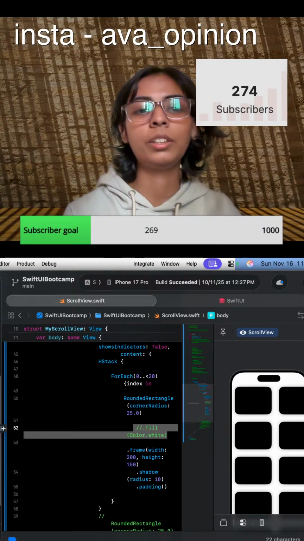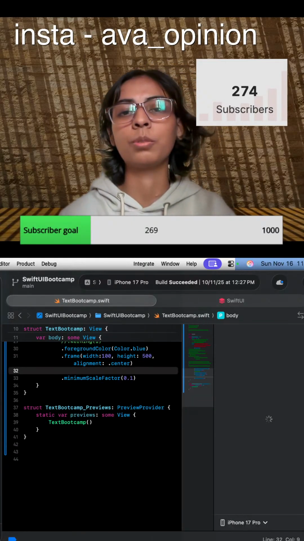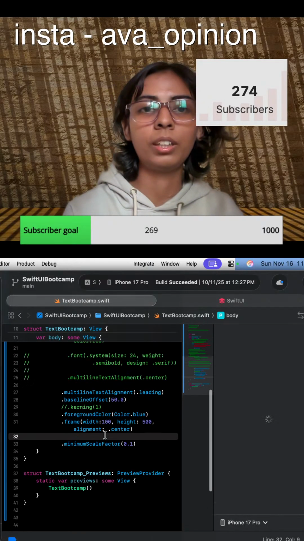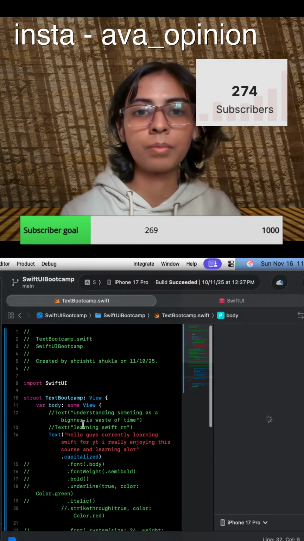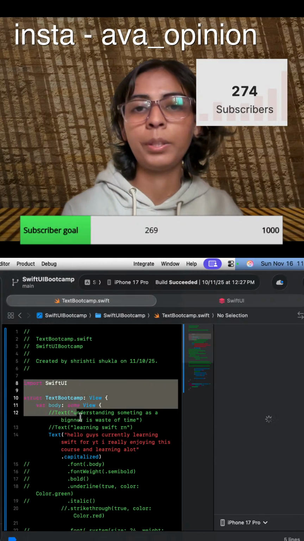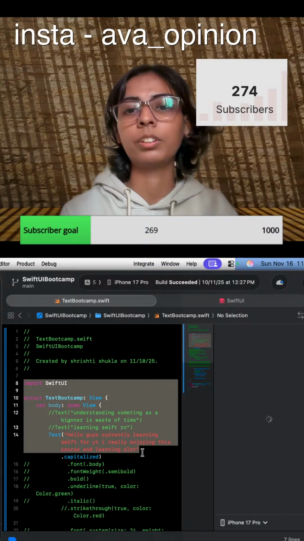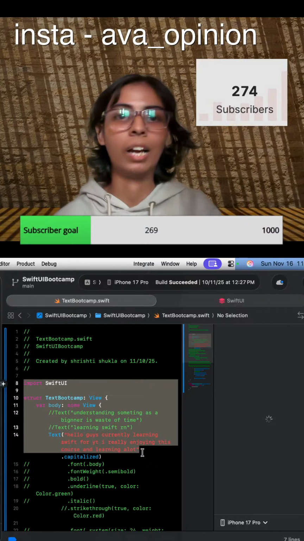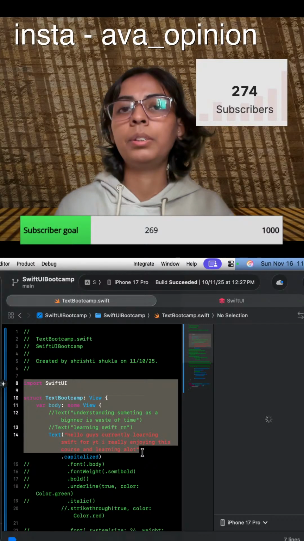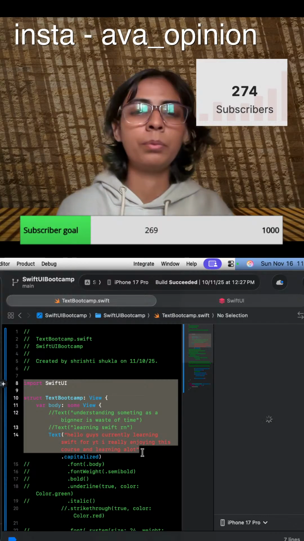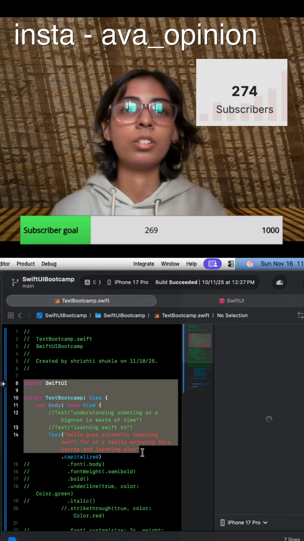So over here, when I first started learning Swift, I tried to write this basic code. First I learned how to add text, and then I wanted a different size.